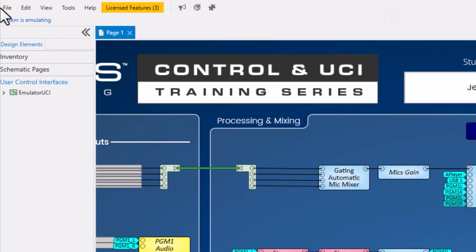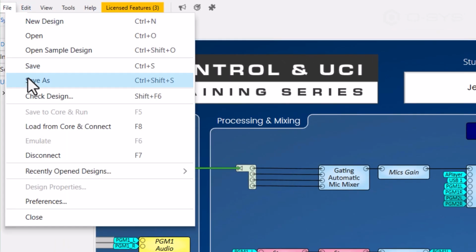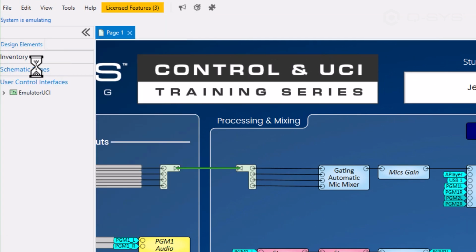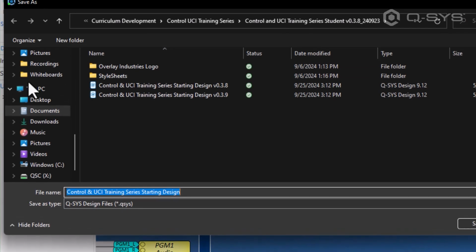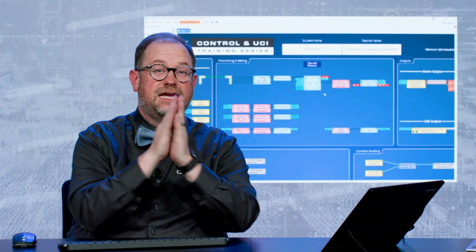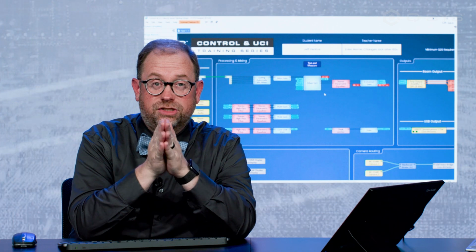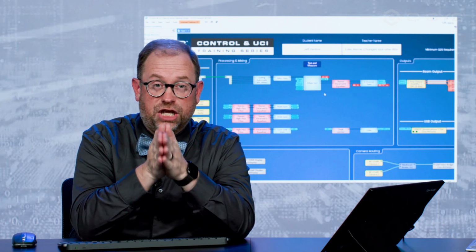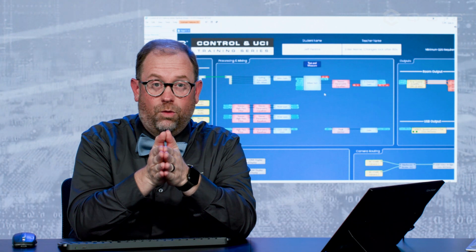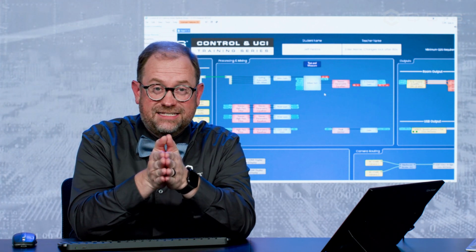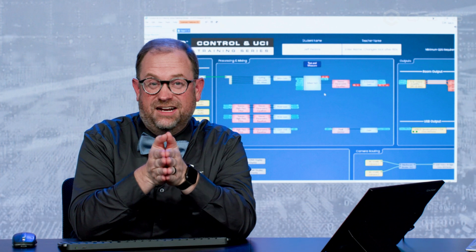Additionally, while we're here, let's go to File, go to Save. I've already saved mine. You may want to do File and Save As, and do this. Save it, put your name in the file, and put it somewhere where you know where it is, because you're going to want this file. Why are you going to want this file? Because you're taking this class. You're going to want to get credit for it, and you're going to have to submit the file to get credit for it. If it wasn't clear, you have to do everything that Jeff does in this course, in your design as he goes. So don't just sit back and watch.